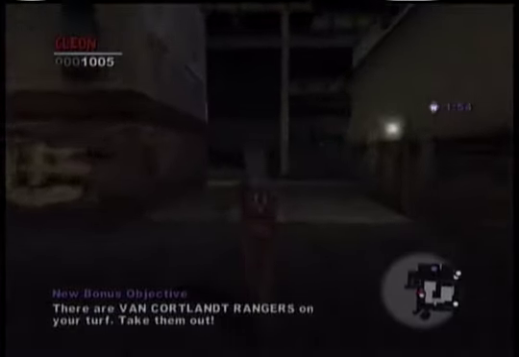You can also run into generic warriors. They're nothing important, but they do help you out when completing bonus objective missions that you can do while you're exploring Coney Island. And I do recommend doing them, because you get extra stuff that's very useful for playing this game. Very useful. Like our first one, we have to defeat the Van Cortlandt Rangers. They're on our turf, we need to take them out.